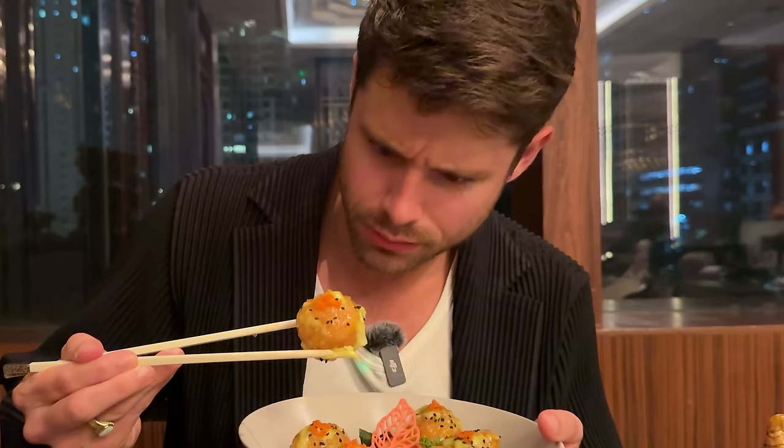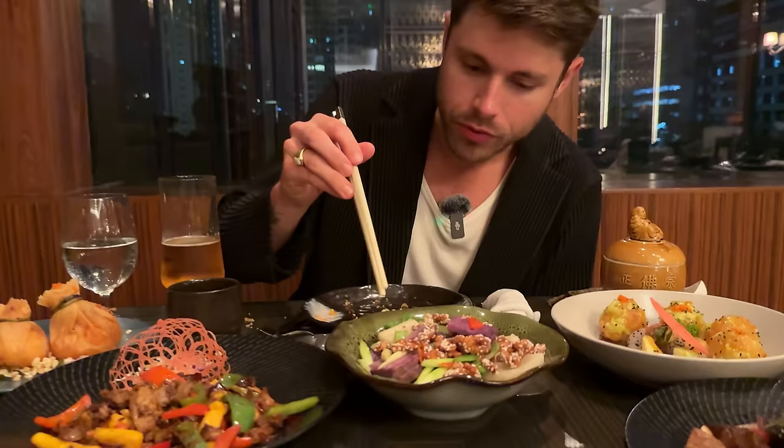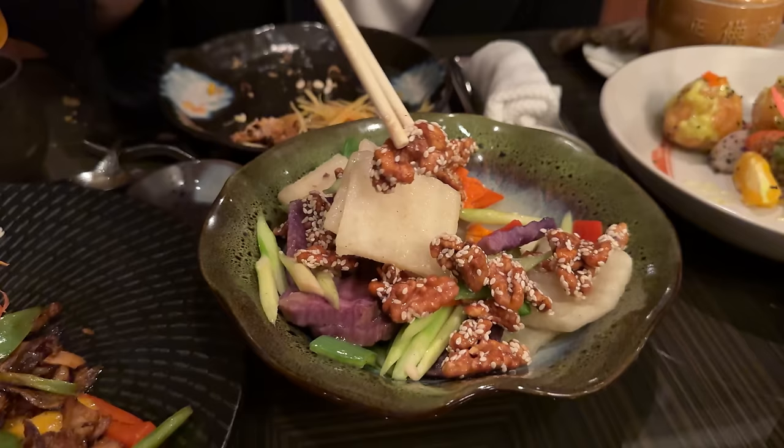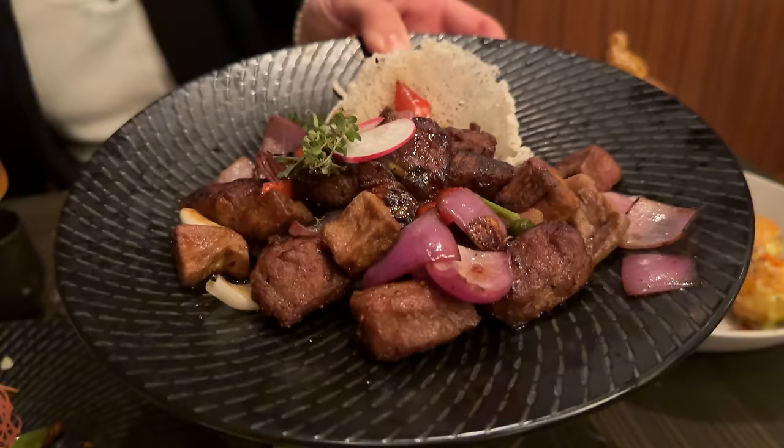We got the crispy prawn balls with seasonal fruit. We all know what this looks like — this is PG, get your mind out of the gutter. Crispy wasabi-covered prawn balls. That is a fantastic dish — if you've ever had honey walnut shrimp at the American Chinese buffet, that's what you want. Breaded prawns with wasabi mayo on the outside, fried up. You need the seasonal fruit because that is decadent and heavy. Then we got some taro and vegetables cooked down with candy walnuts and sesame seeds thrown on top — nicely done, still has some crunch, though I don't love that sugar coating.